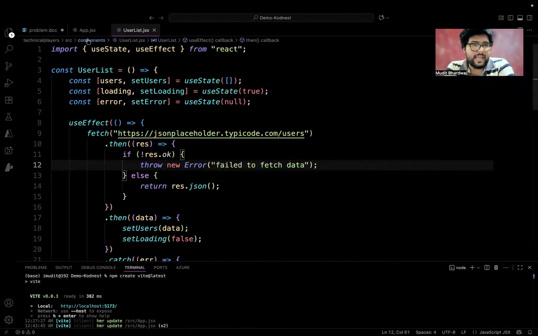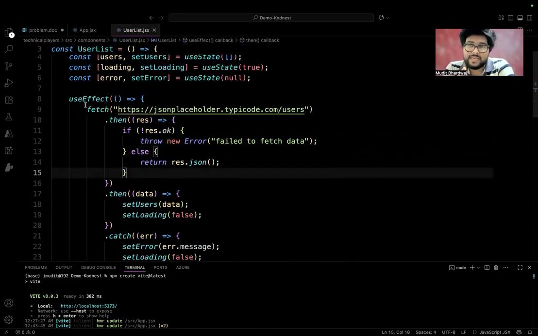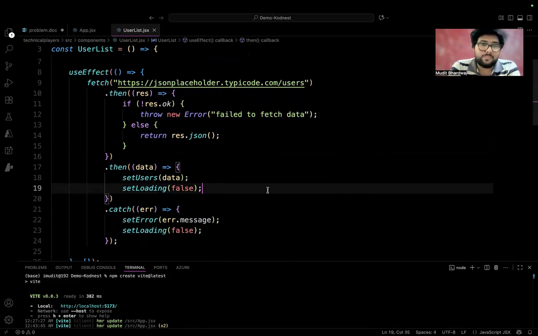So what is exactly happening in this? This is the functional component in which I have created a few states. I have used the fetch function in useEffect as a side effect to fetch some data from a public API. I am using promises here to check the response, and whatever data I'm extracting, to update the state of the data and stop the loading after the update of the data.